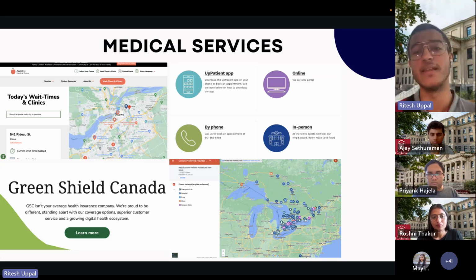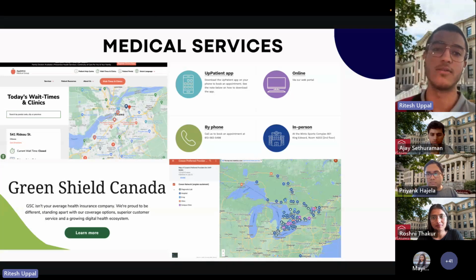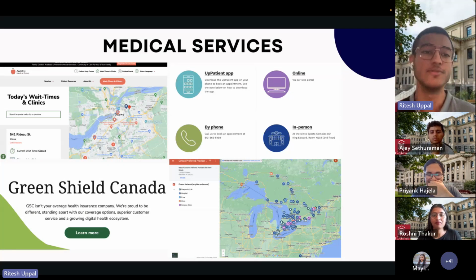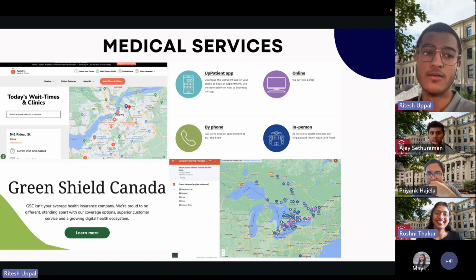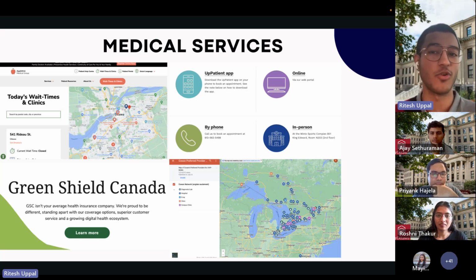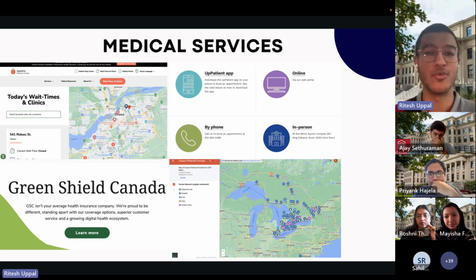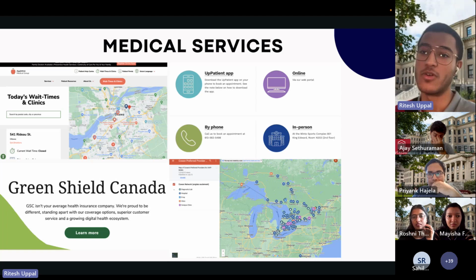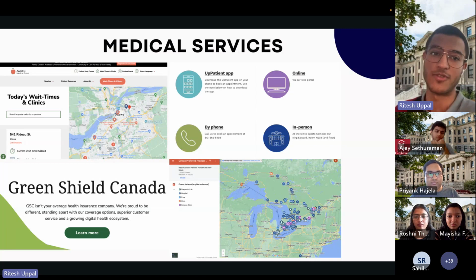Then there is Apple Tree clinic. They also accept your insurance, the plans covered by the UHIP. Apple Tree is more or less, if I'm not wrong, a private clinic, because I had multiple visits there. With Apple Tree, you go there, but you don't have an option to book an appointment, which is very unfortunate. For students there is no way you can book an appointment. You already have to have an OHIP, which is the Ontario Health Card, which you only get after you have citizenship or a PR, which we don't have for now.